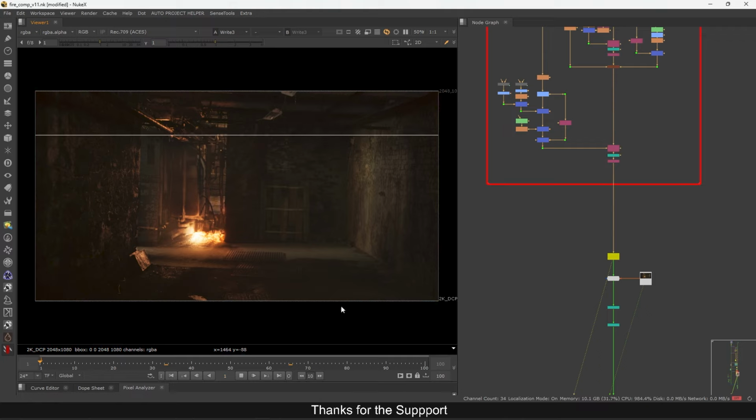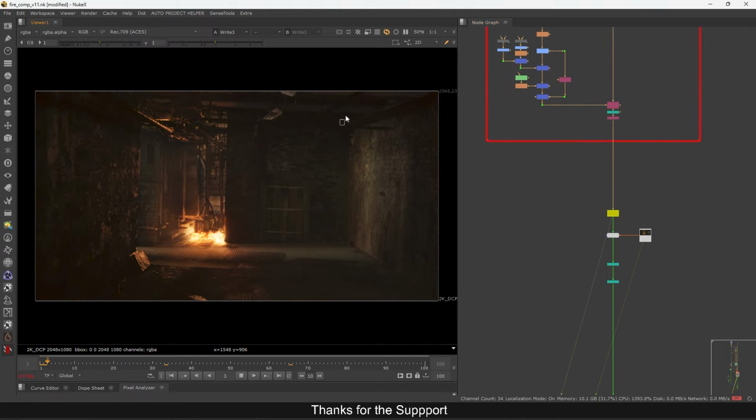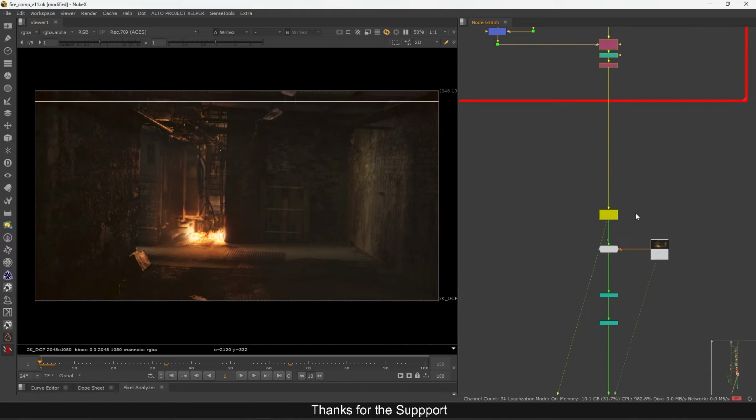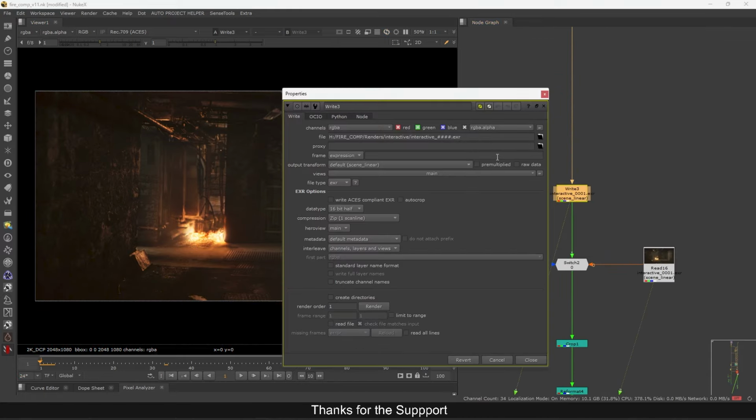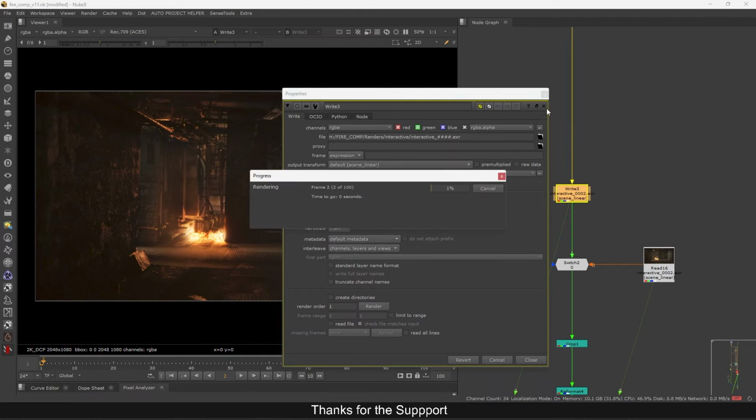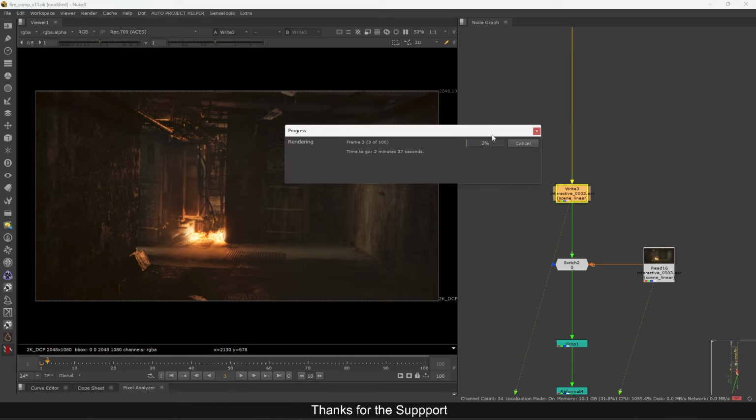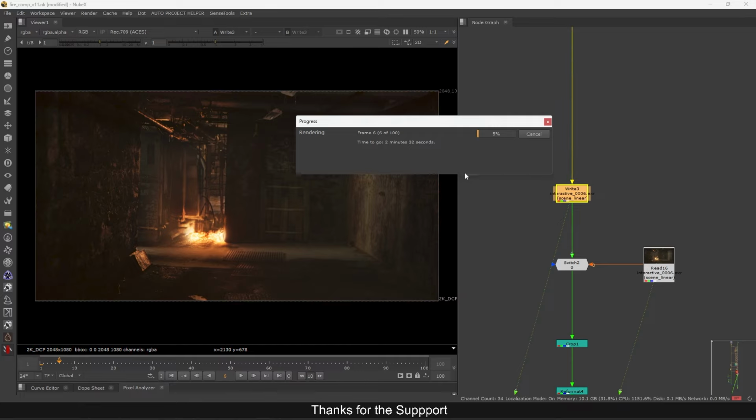Let's try to play this one. You can see it's playing, it's very fast, honestly, because previously it wasn't even playing. Let's try to precomp this one and let's see. You can see the precomp timing now, and it's going very fast. It's saying 2 minutes, whereas before it was taking 15 to 20 minutes to do a precomp. It's almost done with 10 frames and the timing is saying 2 minutes, so it's very fast.